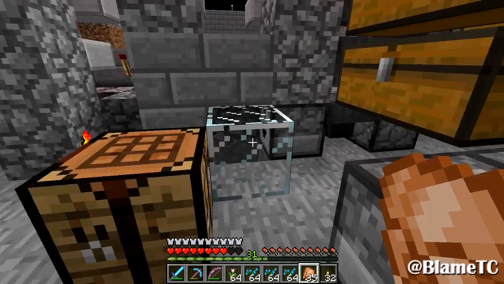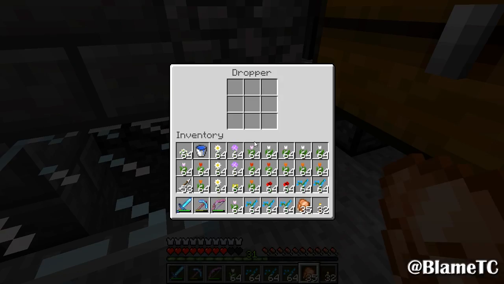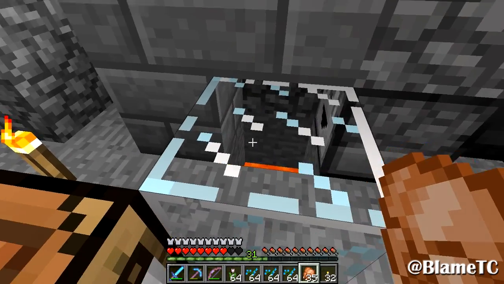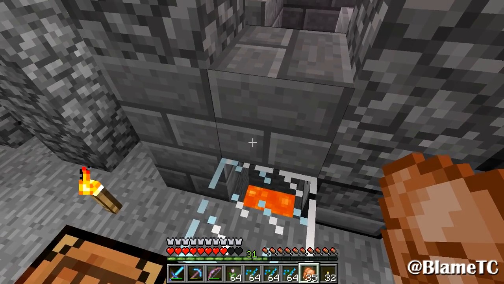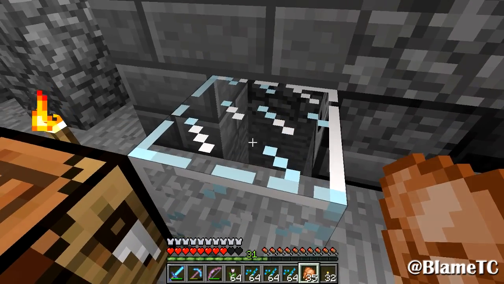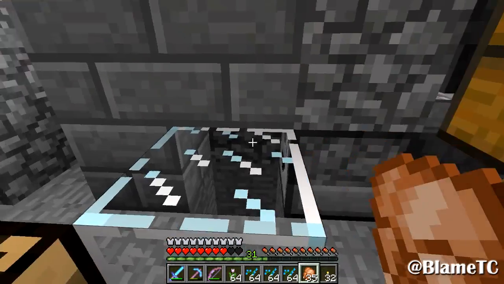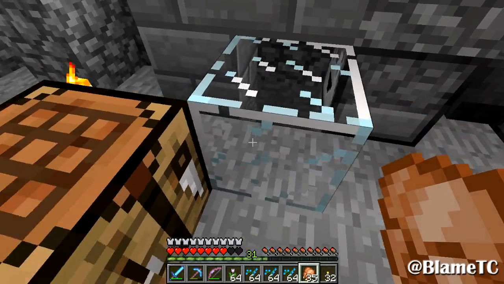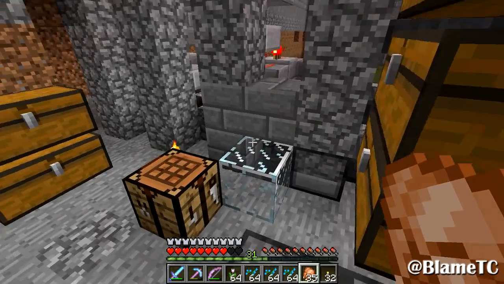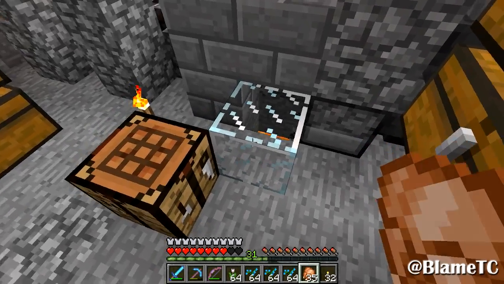So all the seeds go into this drop right here, and then they just get kicked out into the lava. I put glass there just because it's kind of neat to watch. You're just sitting here watching the seeds go pew, pew, pew, pew, pew, and then they bounce off the wall and fall in the lava. Some men just want to watch the seeds burn, I suppose.